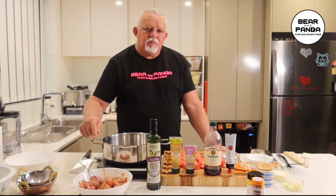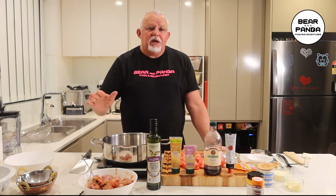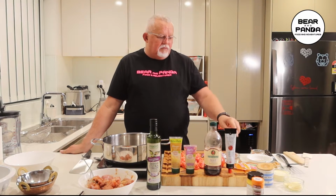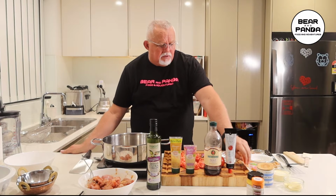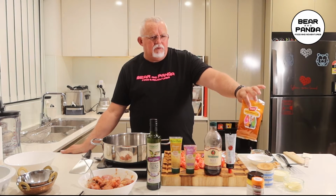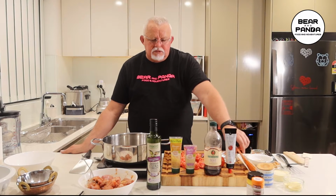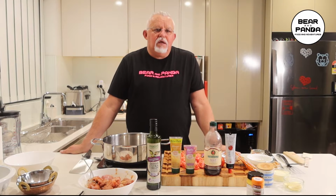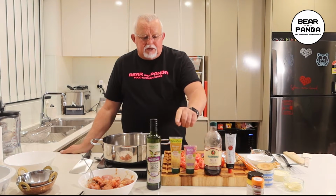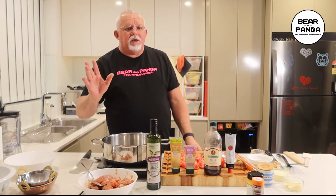I'm using chicken thigh pieces tonight, which are here, which I've already marinated because they need to be marinated for 20 minutes. What we're going to use to marinate the chicken is a bit of Indian chili powder. This one. You can use as much as you want of that. I'm not real keen on a lot of chili, so you can use probably a teaspoon of this. Some salt, a pinch of salt, and a tablespoon of garlic paste and a tablespoon of ginger. So we mix all that up together and we let that sit for about 20 minutes to marinate.